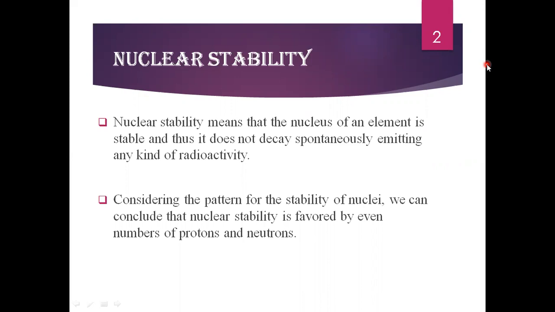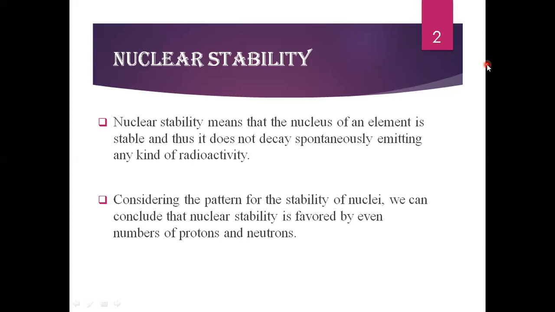A nucleus is said to be stable when it does not show the radioactivity phenomena. Among the approximately 9,000 nuclei expected to exist, and the approximately 3,000 presently known, only 270 nuclei are stable against spontaneous decay, while the rest of them show the phenomenon of radioactivity.